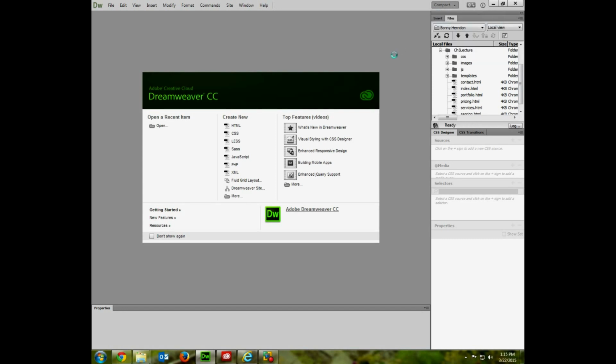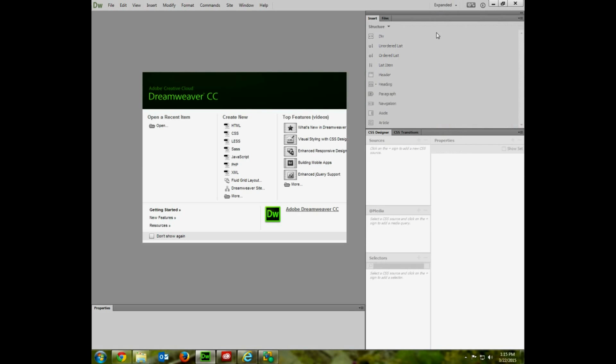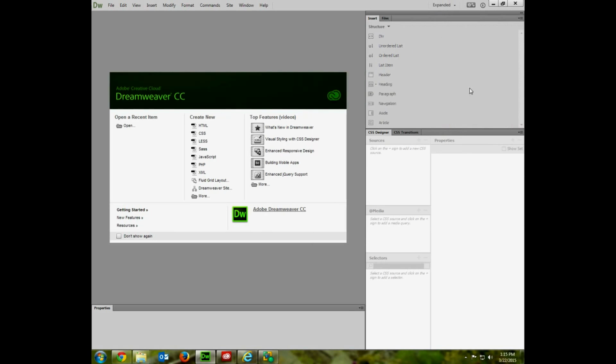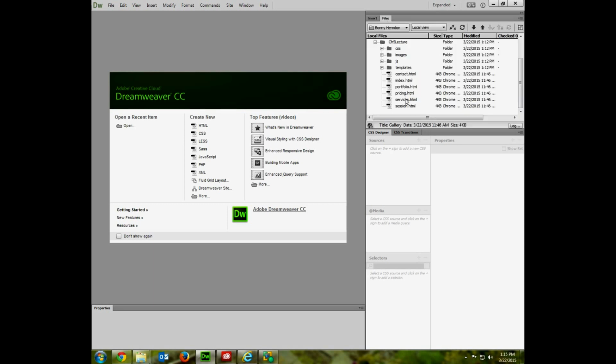Now, if you're in 2014, you won't have a compact site, but we want to use the expanded version here. Okay, and we can double click the services HTML file to display the services page. Now I'm going to go to Files and double click Services, and it will open.